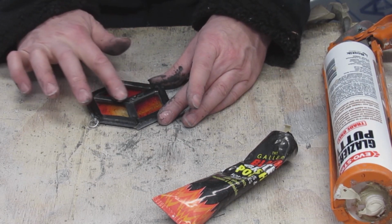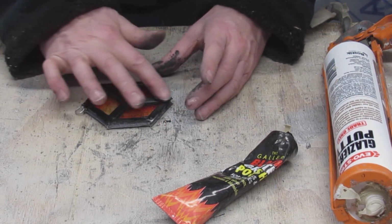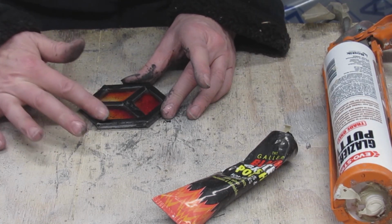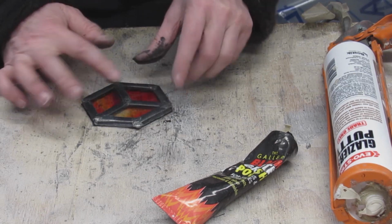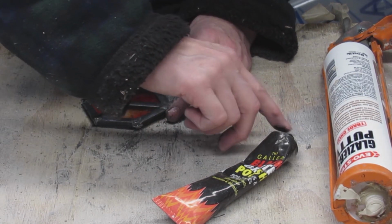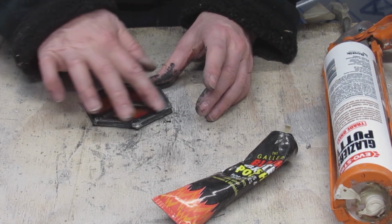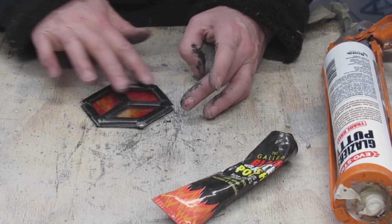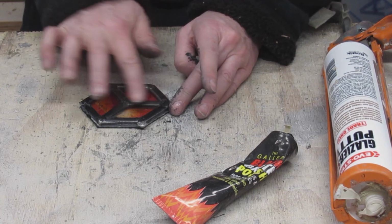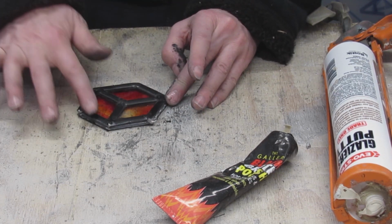Now, this will give it its final polish. You can, of course, leave the lead bright if you want to. Don't have to take it down to black. It's entirely your choice.